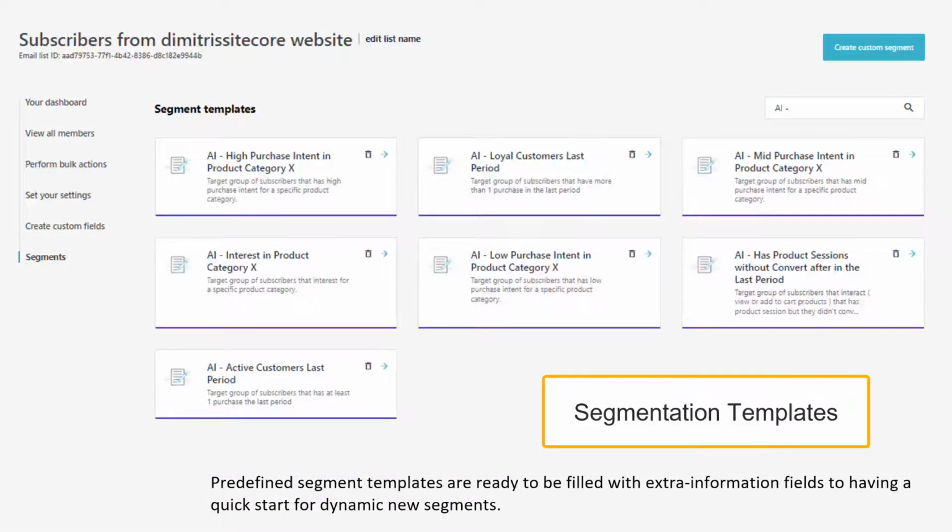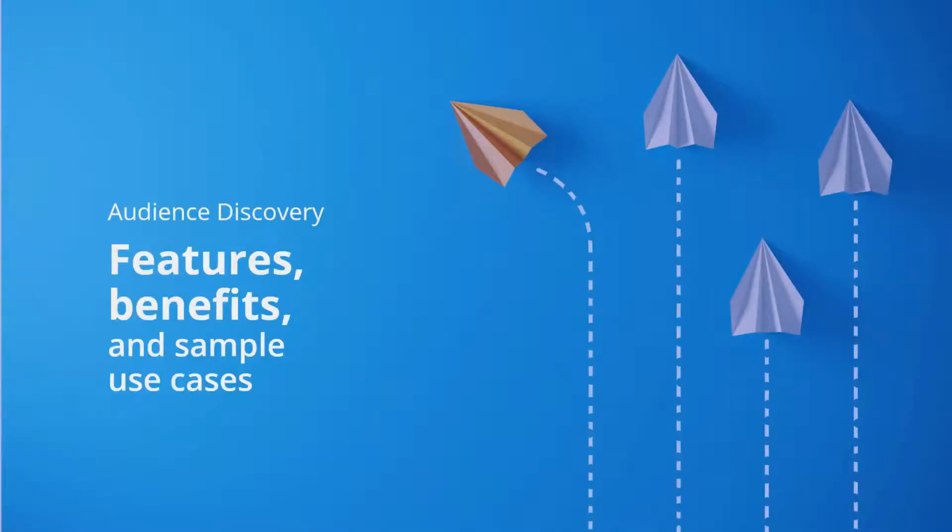You can either design these segments from scratch or use one of the offered multiple templates to have a quick start creating your own dynamic segments. Templates are based on frequent and high business value criteria. Marketers can also save their frequently used criteria as custom templates. Audience discovery increases enterprises' marketing speed and agility, and supporting better reactions to the market conditions.